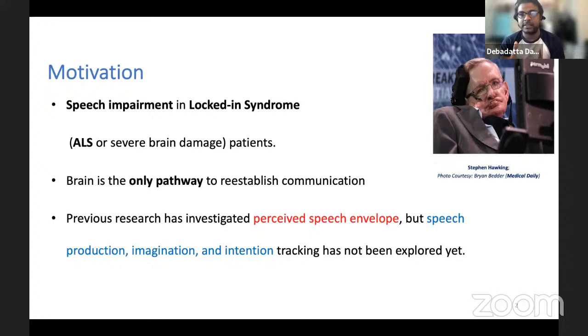But there is a gap, a reaction time you might say, that involves speech planning and the speech motor command in the brain. If we can use that amount of data where there is no acoustic output, and then understand what the person is attempting to speak, that is called intended speech decoding. So in this study, what we have tried is to decode the speech envelope when subjects are imagining, intending to speak, and overtly speaking.